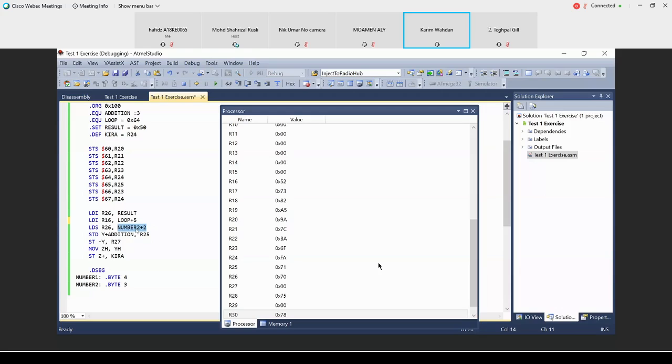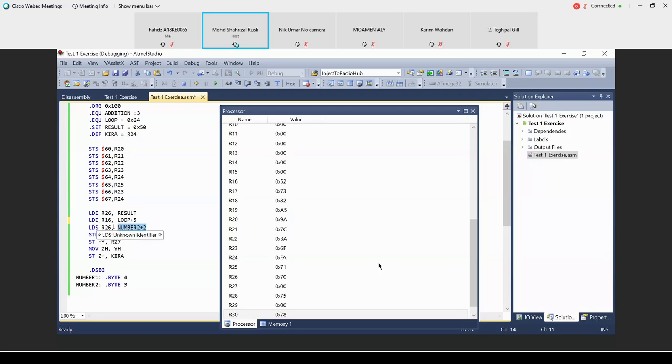Like in LDI, the source operand is a constant. So it's a number, it's data, right? Yes, that's why it's load immediate. When you see I, it means immediate, a constant. So the source is simply a number, and you simply assign a number into a register.